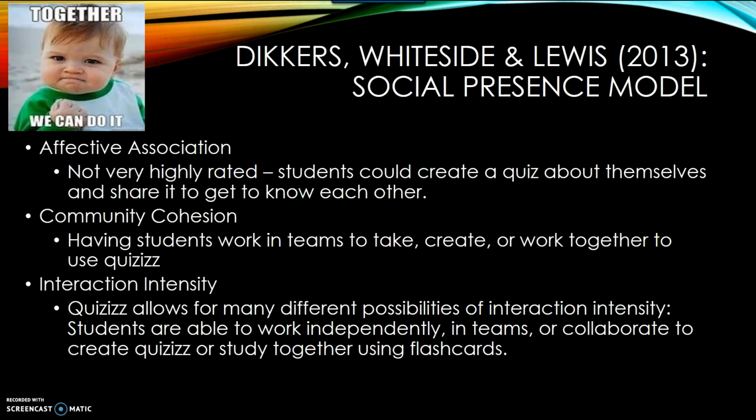From Dickers, Whiteside, and Lewis, their social presence model, for the effective association, in the article they said that this was not very highly rated by students or instructors, but still very important. And students could create a quiz about themselves and share it with others in the class to get to know each other, as well as the instructor doing the same thing, really getting to know their students and allowing their students to get to know them.